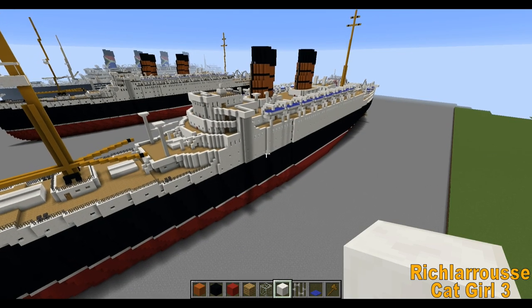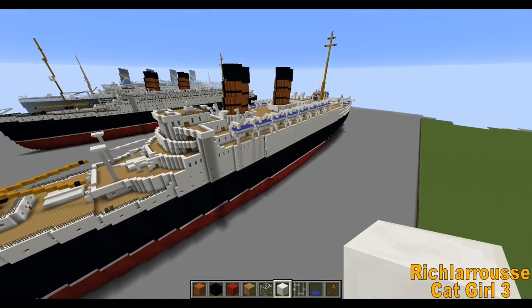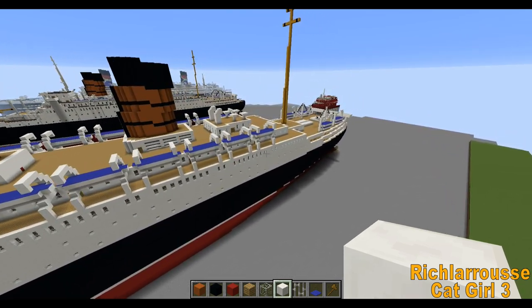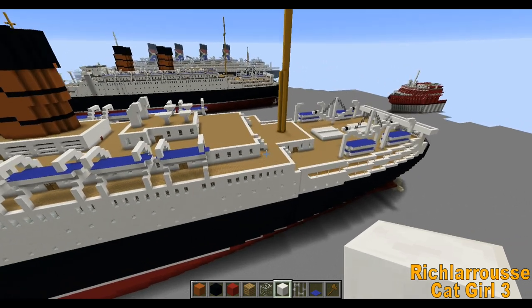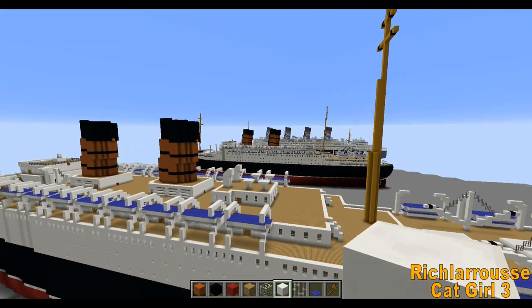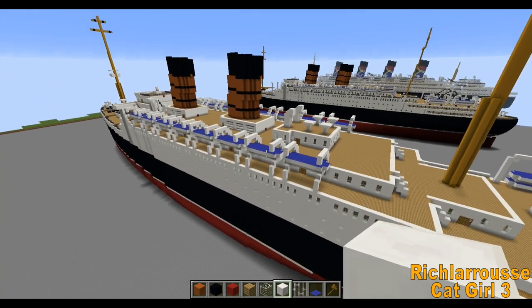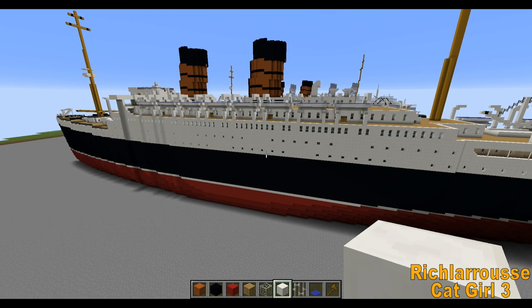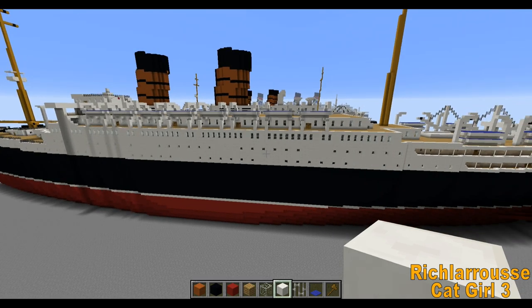Okay, back again. So there's all the lifeboats added there, and that's all eight down one side. And if you're lucky, you can probably get a ninth one on there as well. If you can think about it, get one more on there. I have noticed the lifeboats I've done on the prototype are slightly longer, but these ones are more compact. I think these ones maybe work better with the size of the ship.